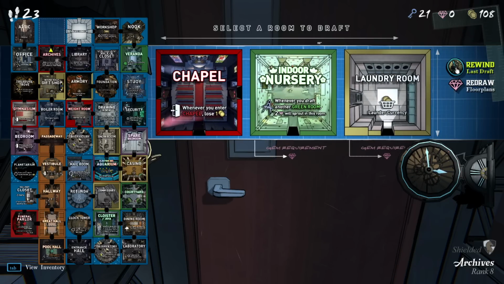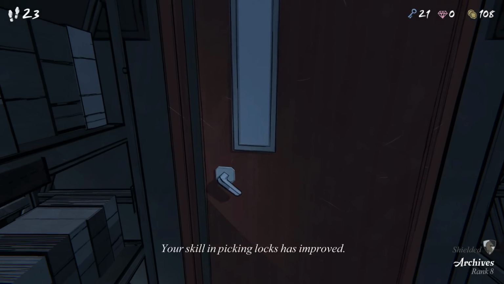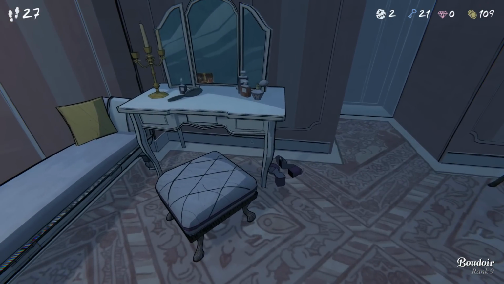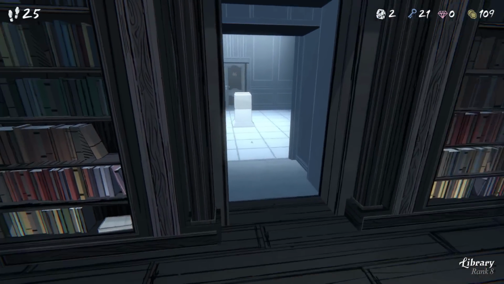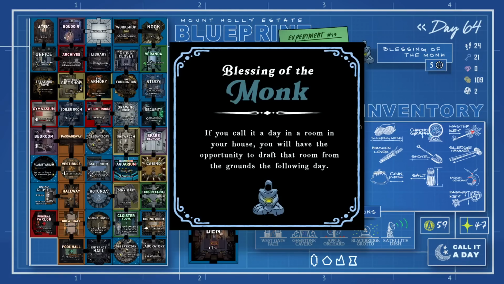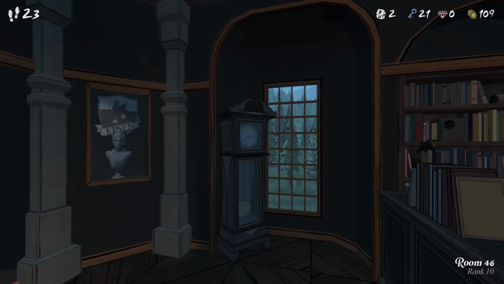Okay, I'm just gonna rewind until I find a... There we go. Upgraded room, that was. Alright. So now, all I have to do is end my run in room 46. And then tomorrow... I don't have anything in a code check. I have nothing that I need to do like that. Yes, so tomorrow the Blessing of the Monk will take active, and I will be spawning this room outside of the building. And we'll see what that will do.